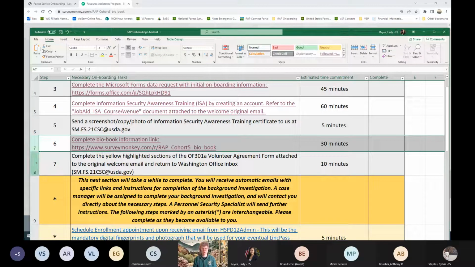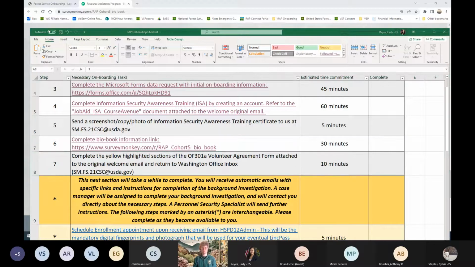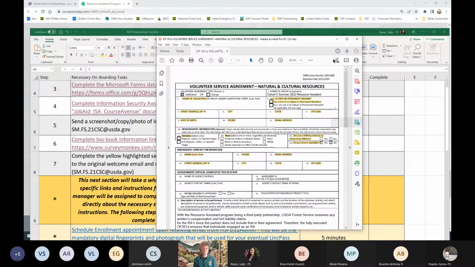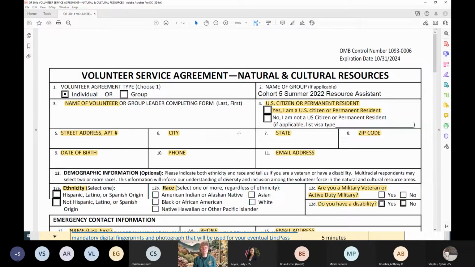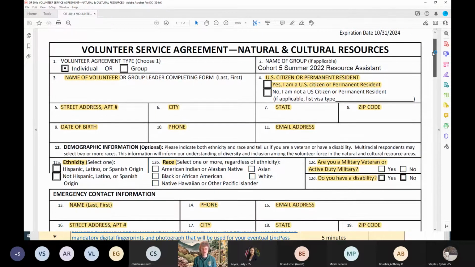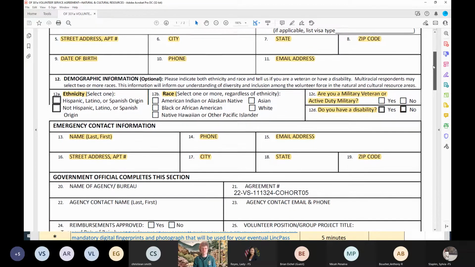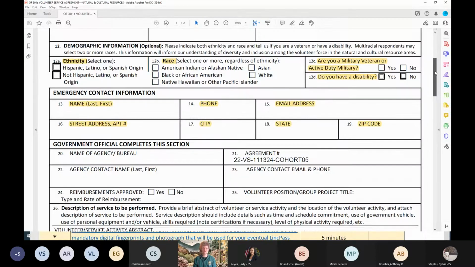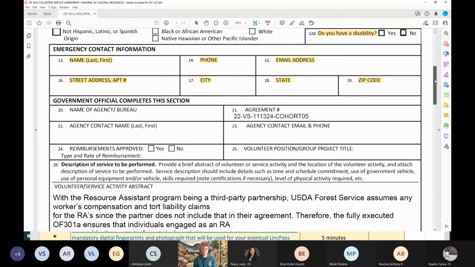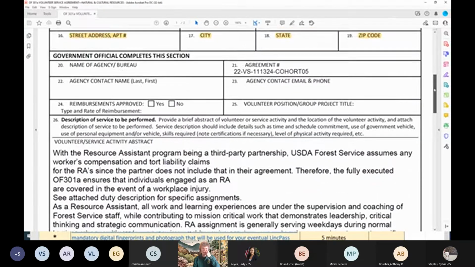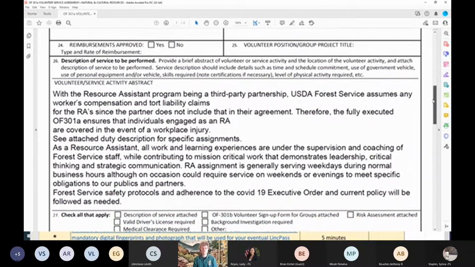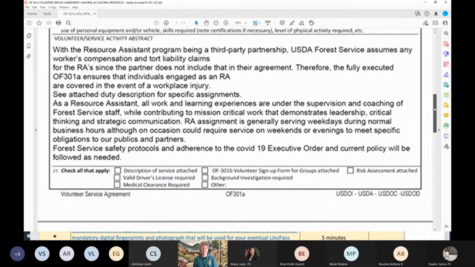There is an OF 301 form that is a volunteer agreement that's being sent to you. The purpose for this form is that the partners that you're working for negotiated in the agreement that they are not accepting any workers' comp liability for you in the case of a workplace injury. So we're providing this form, and we are asking you to fill in all the highlighted sections.